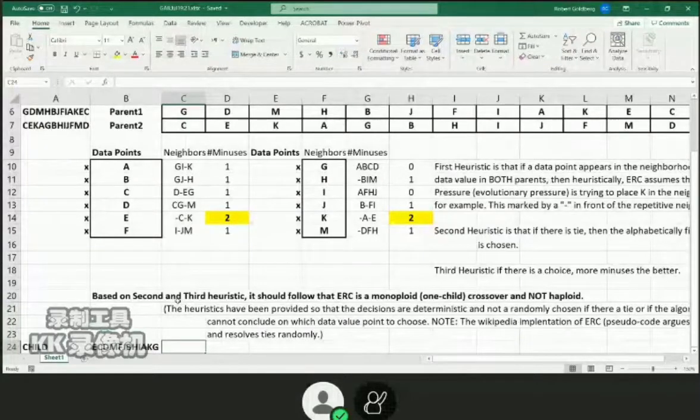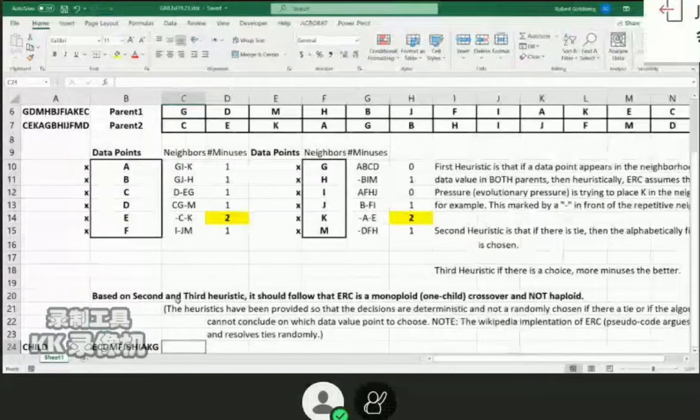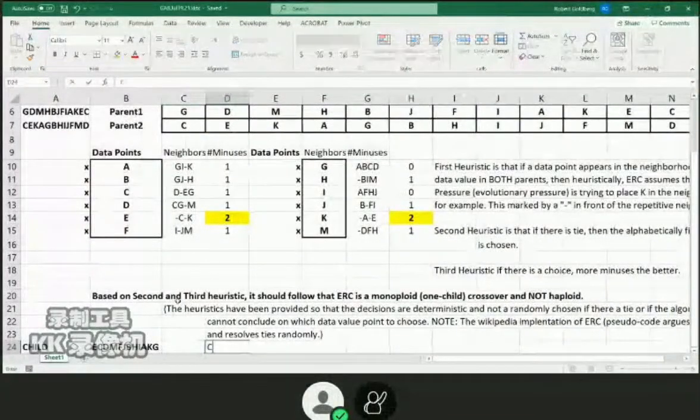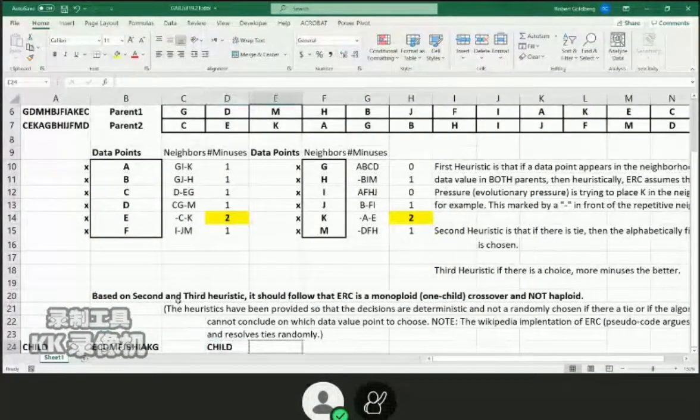Now, the E wins because of the second heuristic that you go alphabetically, which is the reason why you should really only have monoploid. But if we wanted to get a close second, the Olympics, right, who's in second place, the K would be. The E was chosen already, and that's what got us this child. But imagine we chose the K. All right, so I'll put it on the same place, so that way we don't have to move the screen.